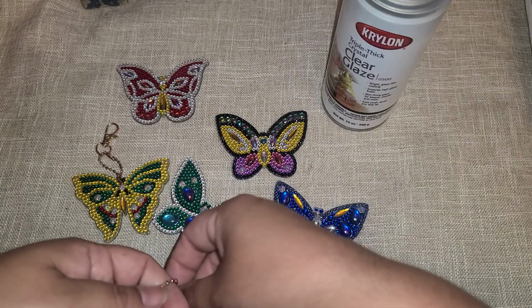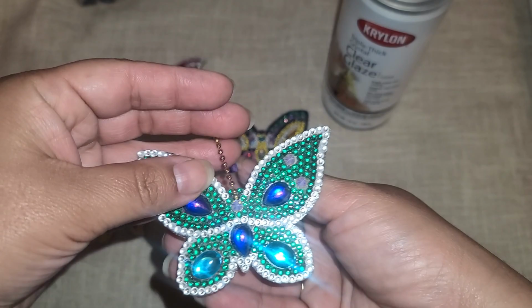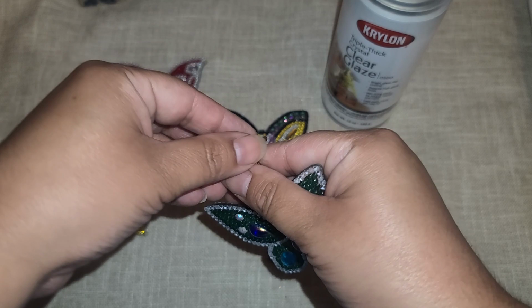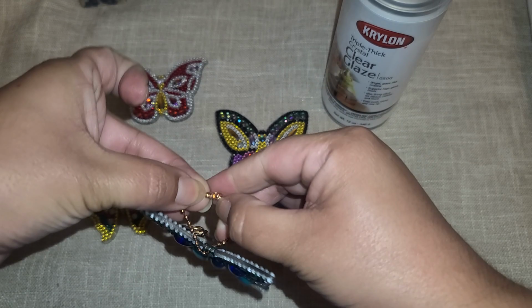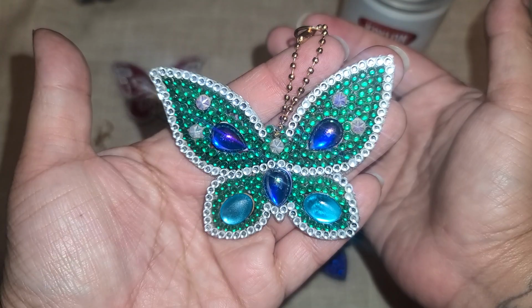Super simple. Right here up at the top, there is a little hole. So you're going to feed the ball chain through. And then you're going to take your lobster clasp binding, slide it through the end right there. And there you go. That is all that it takes to go ahead and make these into beautiful key rings. Like I said, these are gorgeous. I just need to find a way to seal them so that way my rhinestones don't fall off.